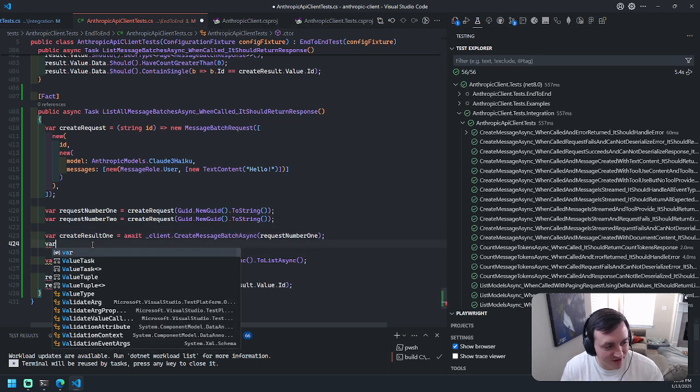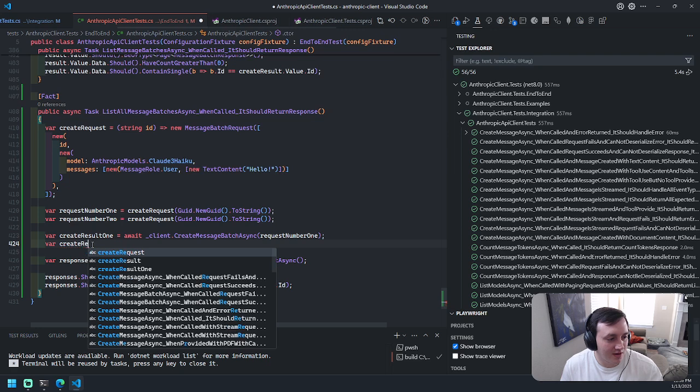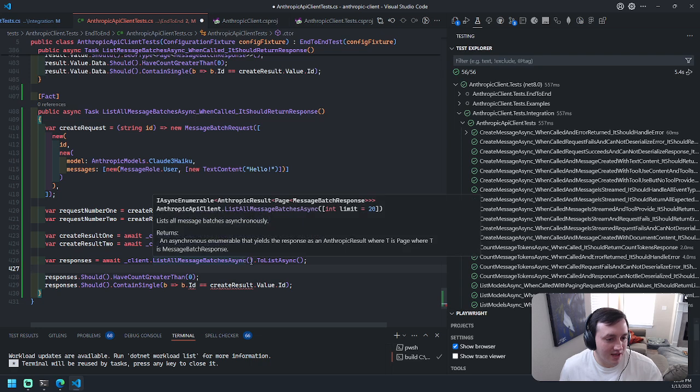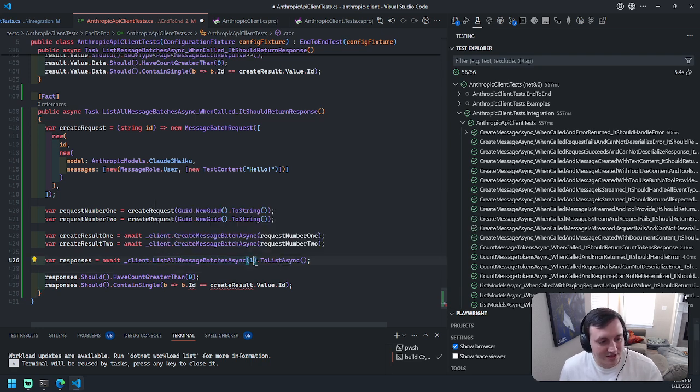I know this is very sophisticated naming. Create result 2. And then what I can do here is limit the page size to 1.